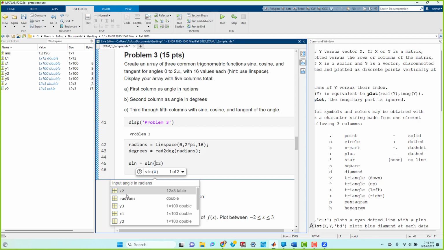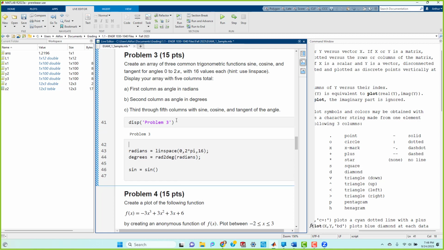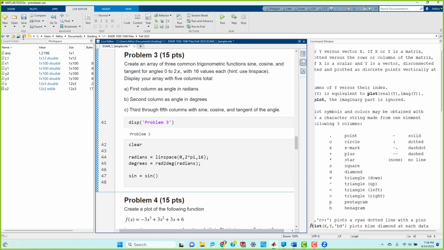See down here, it's got all of the stuff from the first questions. We don't want those no more. So what we need to do is start out down here with a clear. That'll clear out all these variables over here so you don't get into trouble. It doesn't do much while you're writing now, but when you're running a problem. Don't crash on me, you kumquat. It's thinking. Oh, there we go.